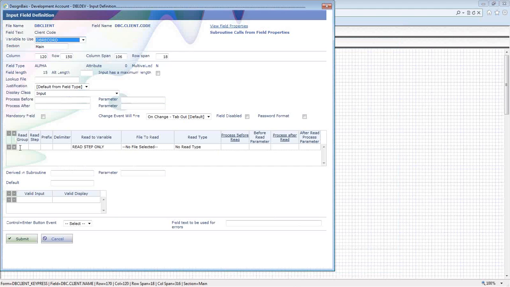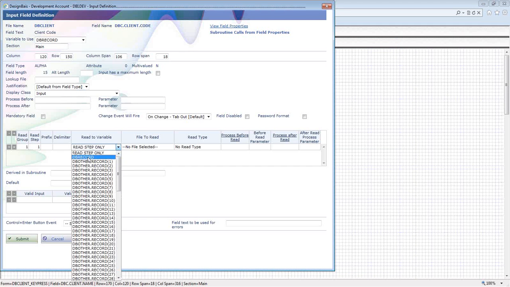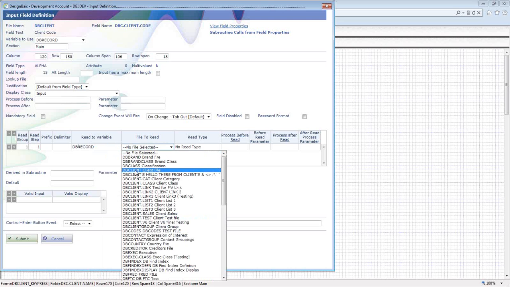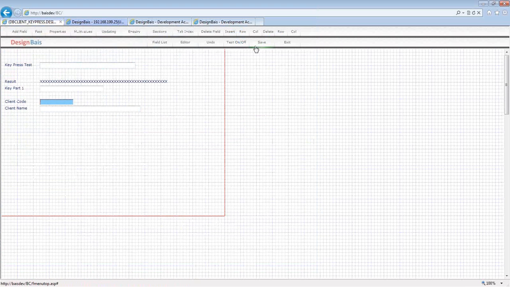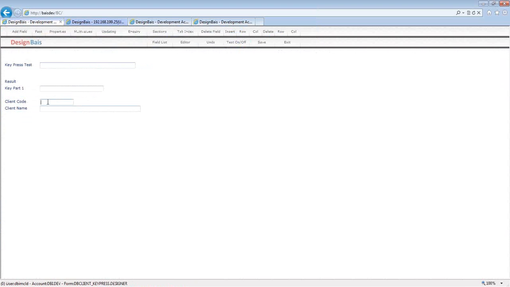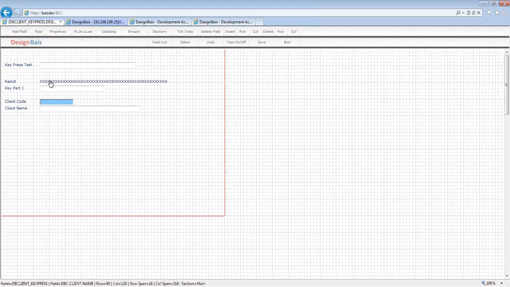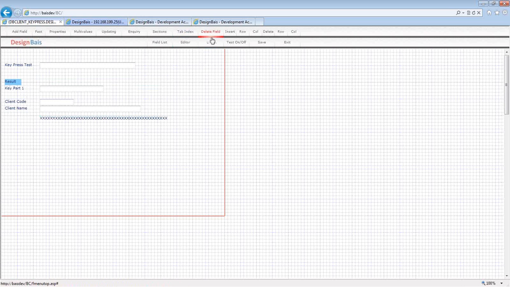Add a read to the client code step, and that should be enough, except for I need a read type. So if I come down here, C0025, you can see that that has performed a read. It looks like I've also got that as an output field there. I'll just get rid of that.